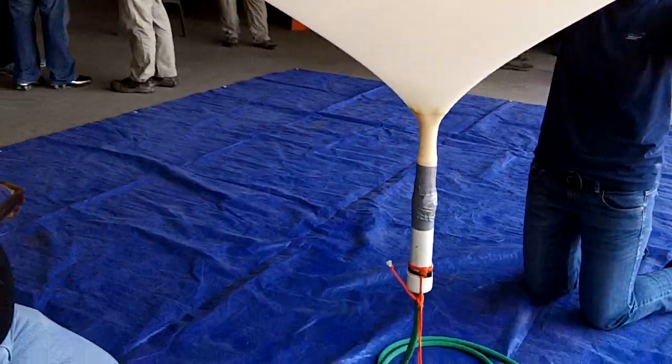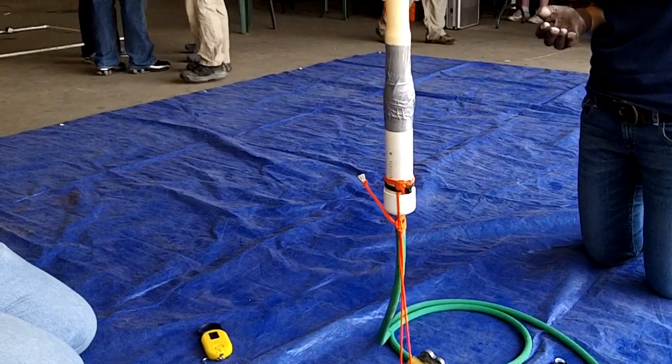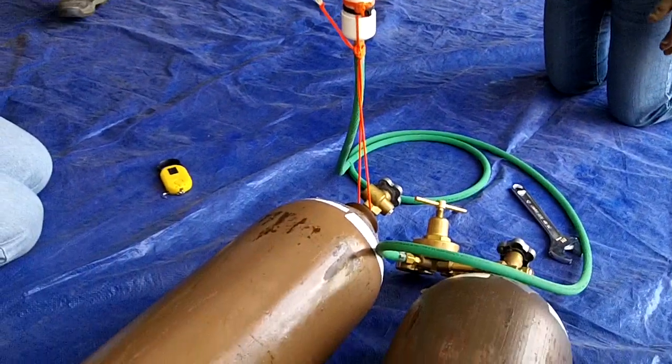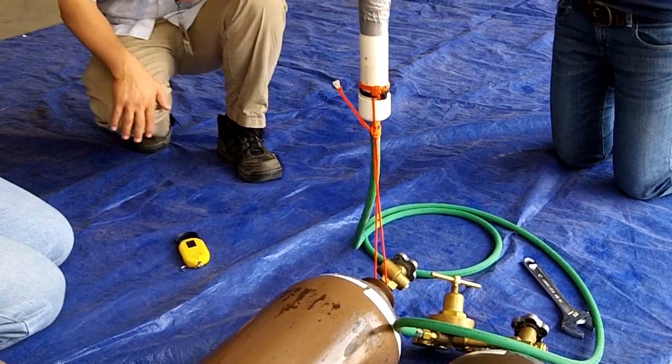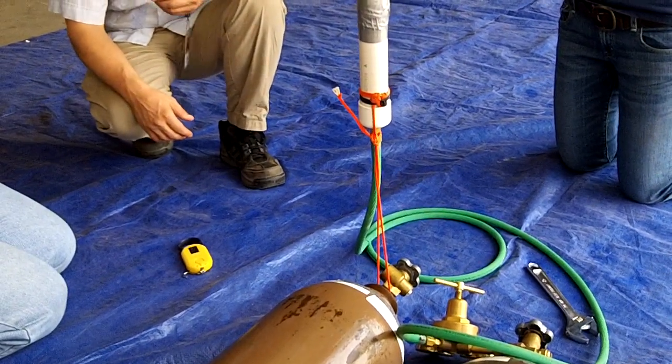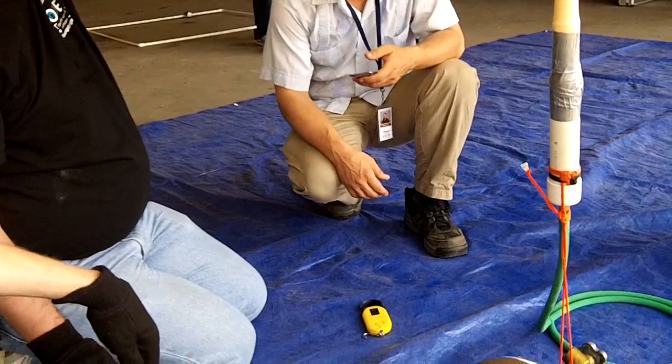So let's say you overfill the balloon a little bit. Do you shut the valve off and then crack it to let it leak out, or what do you do? We'll ask Ken. If somebody overshot how much helium you wanted in the balloon, do you do anything about it, or is it just going to ascend too quickly? Yeah, no, we'll just ascend quicker. It's going to burst earlier.